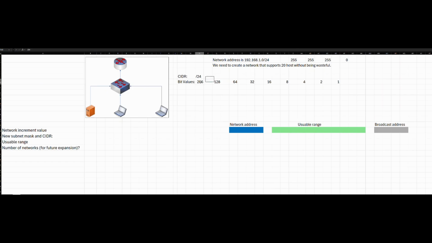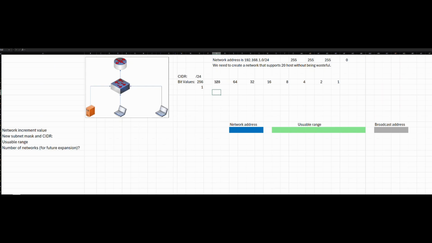All right. Why do I have 256 here? 256 is our starting point where we're at right now, and that's a CIDR of /24. And we're going to also calculate the CIDR as we go on. Okay, so let's do some basic math. First of all, we already know that 256 is going to be extremely wasteful, so we're not even going to start there. So this bit, because we have a /24, is already turned on. That is automatically turned on.